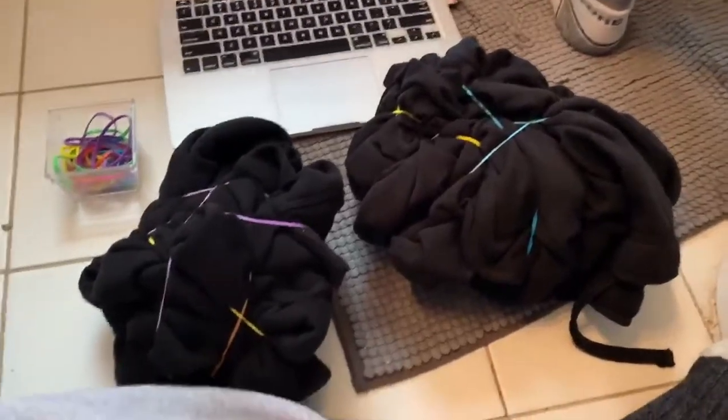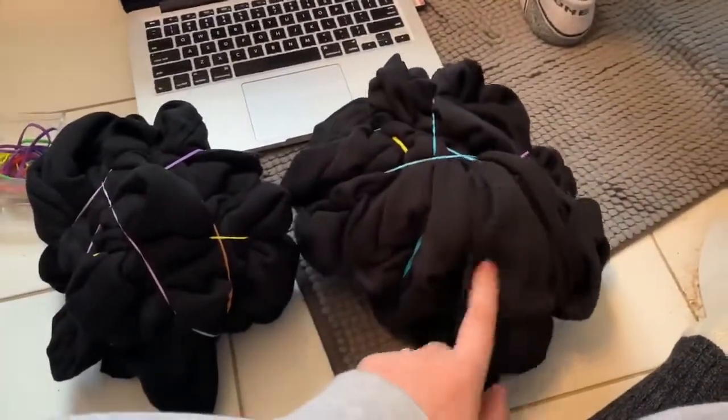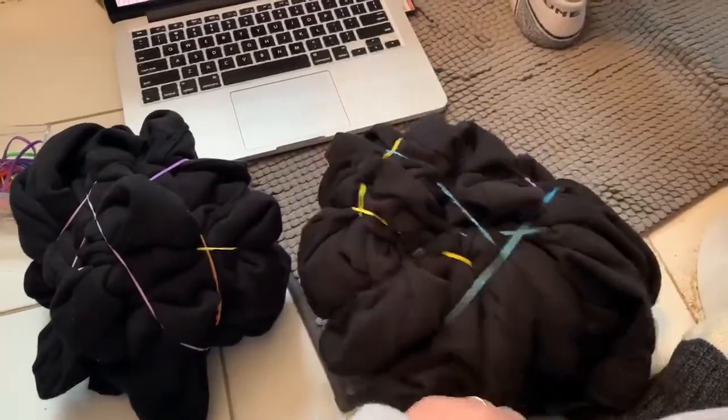Okay, time to do the pants. They got dust on them. I accidentally got really big pants. So, we'll see what happens. How do you do the pants? Oh. Okay, so I have them done. I feel like I need to put one more like here, but I also don't really know.